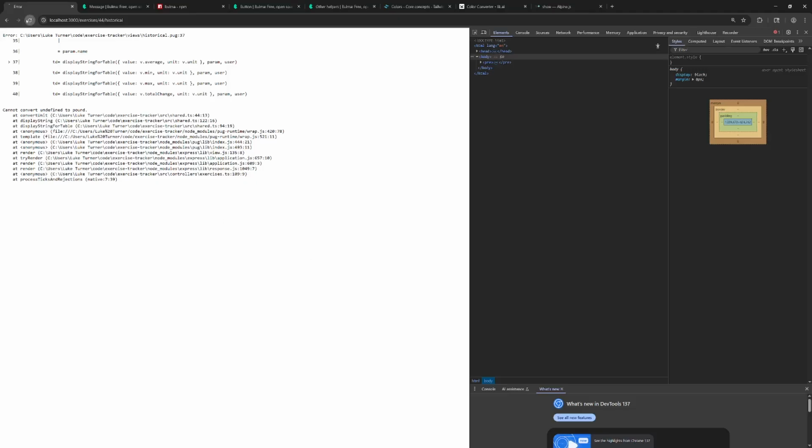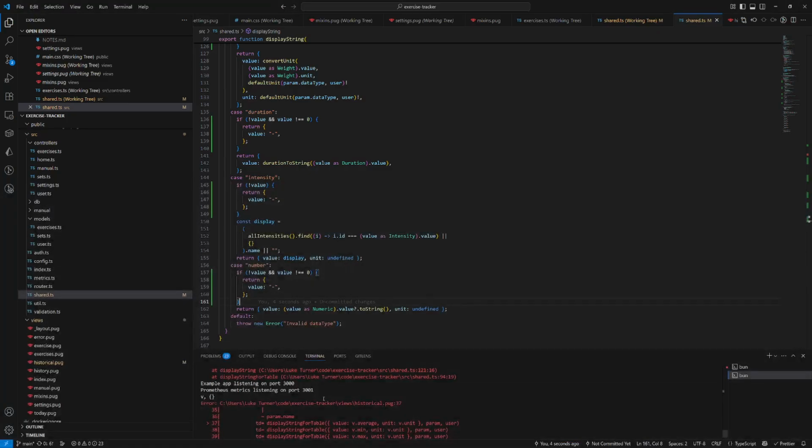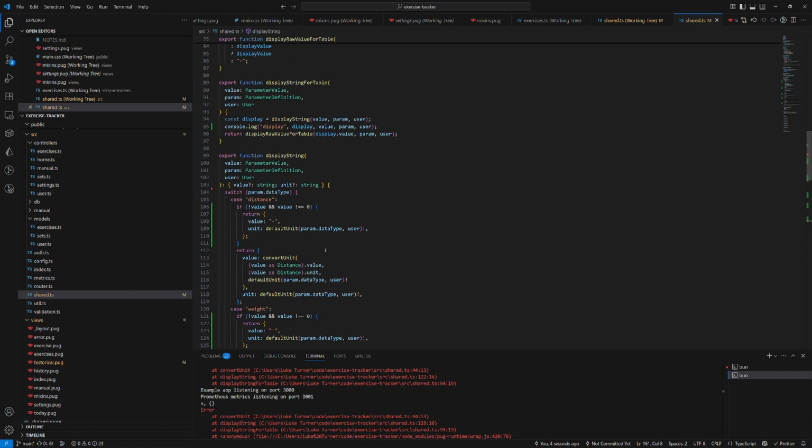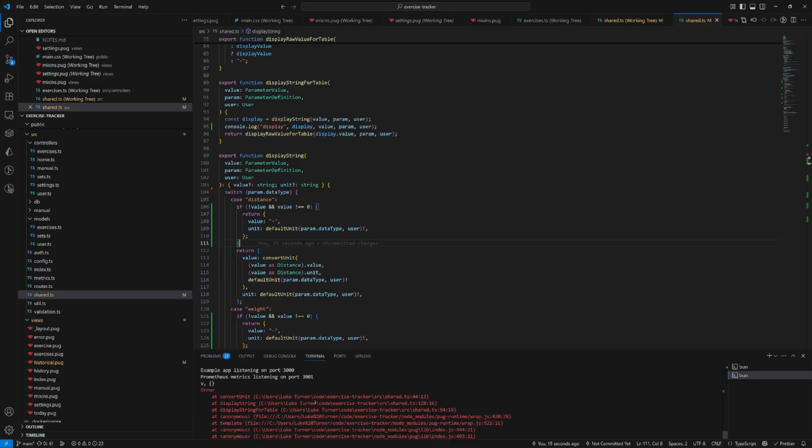Okay. What is this like now? What do we got going on now? Error at convert unit. At display string for table.